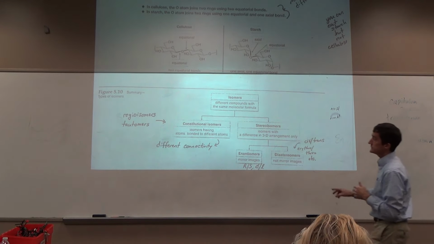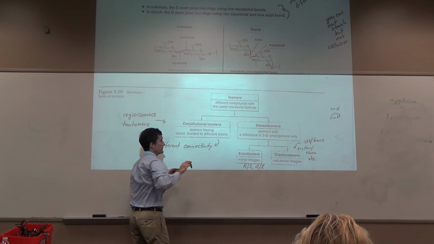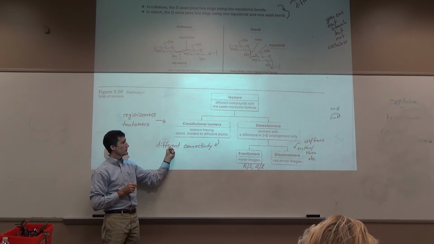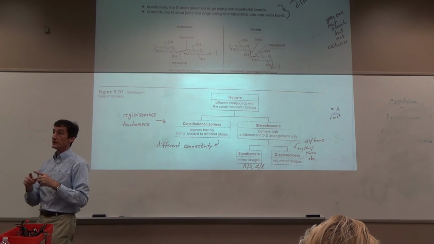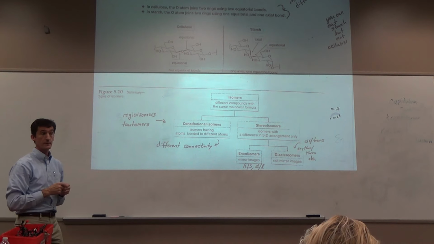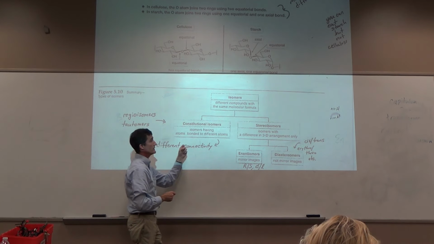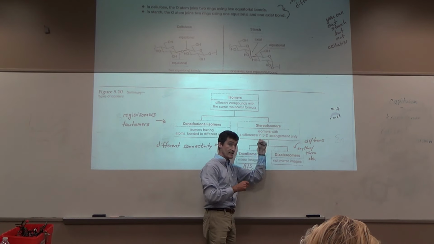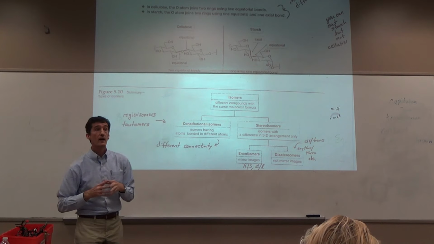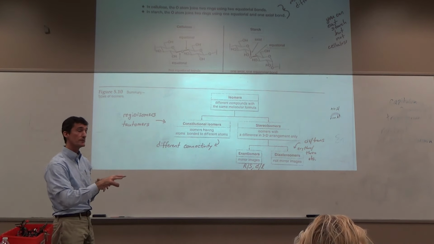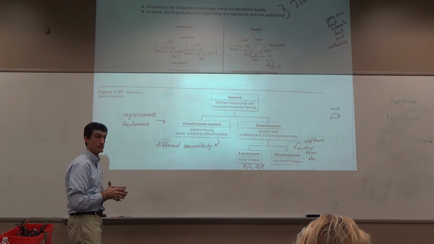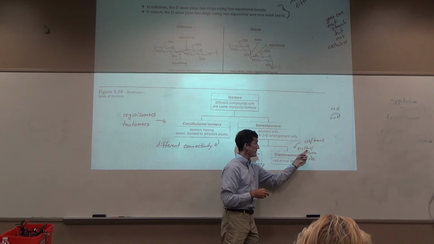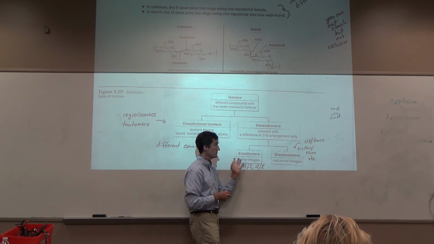A little flow chart here. Stereochemistry or stereoisomers. Okay, what are isomers? They have the same formula. They're two different types. Constitutional, we've already seen that. They have different what? Different connectivity. And thus they'll have different names. Stereoisomers have the same connectivity. They only differ in the 3D arrangement. Stereoisomers have the same exact name. They only differ by some type of stereochemical descriptor that you have to put in front of that name, like cis or trans. Or we'll learn others, erythro, threo, RS, D or L, some type of stereochemical descriptor.